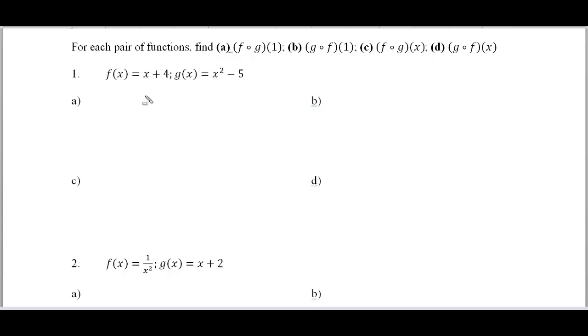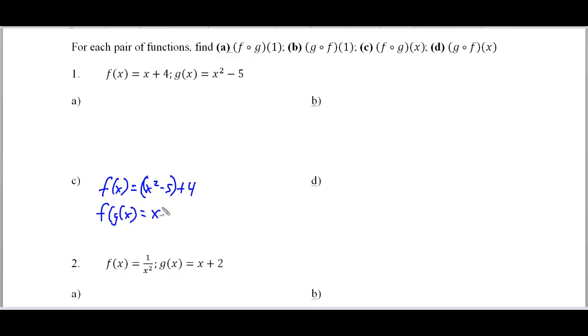So it's kind of nice that I got rid of the things that I actually had on the screen here, because what I'm going to do is take my f of x and plug my g into that. So it's going to be, in parentheses, x squared minus 5 plus 4. So this is my f of g of x. So I take my f of x and plug this into it. Now that becomes f of g of x, because I plugged this inside there.